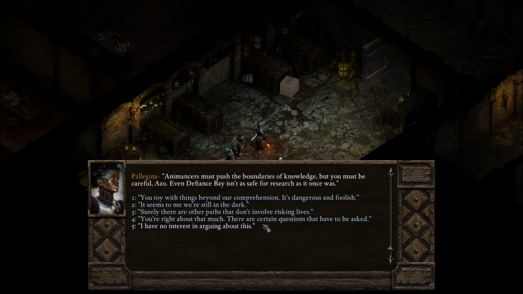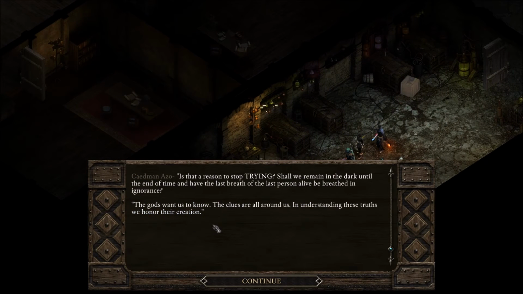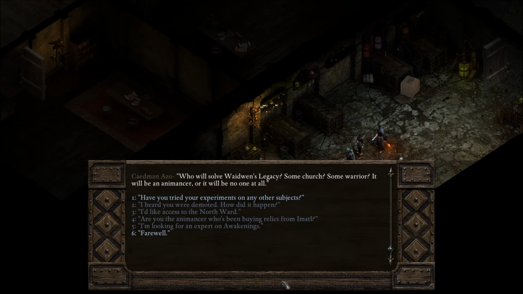You're right about that much. There are certain questions that have to be asked. I have no interest in arguing about this. It seems to me we're still in the dark. Is that a reason to stop trying? Shall we remain in the dark until the end of time and have the last breath of the last person alive be breathed in ignorance? Maybe. The gods want us to know. The clues are all around us. In understanding these truths, we honor their creation. Who will solve Woedica's legacy? Some church? Some warrior? It will be an animancer, or it will be no one at all.